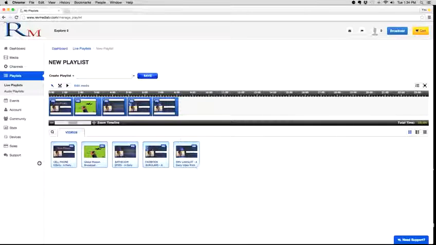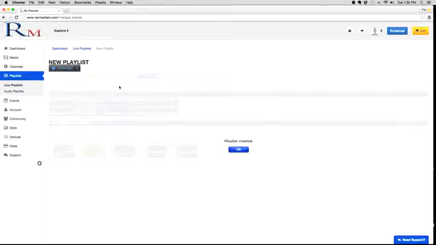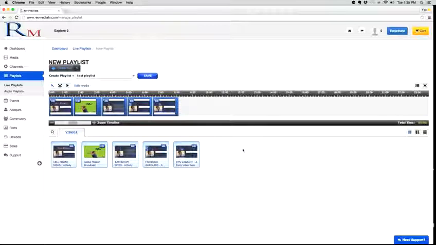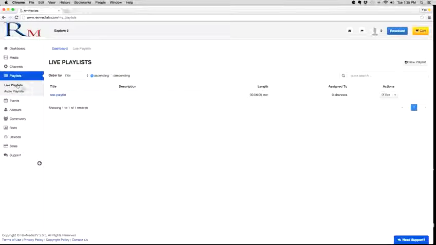And as you can tell, if a video is in the playlist, it will be highlighted blue. For instance, remove this one. See, now it's grayed out. Blue means it's in. So as long as it has ME, it's been through the encoder and it'll play properly in all devices. So we're going to type test playlist, and then you're going to hit save. Remember I told you, wait for the green up top. Oh, this one has it in the middle. And then you're going to go back to live playlist.